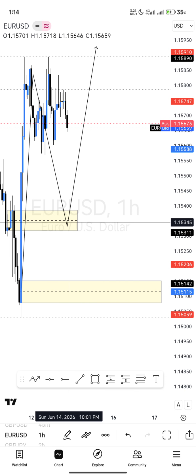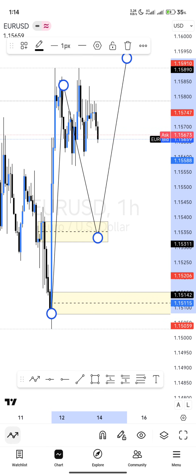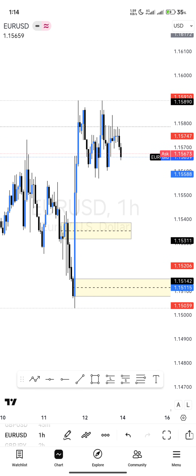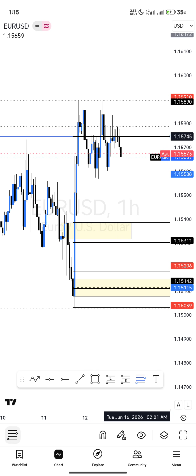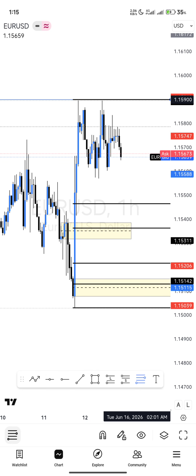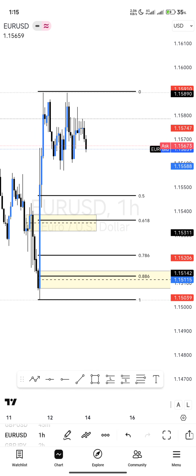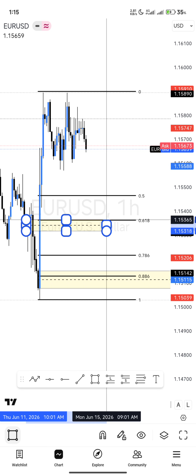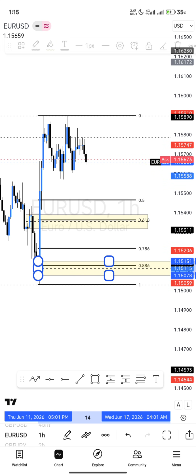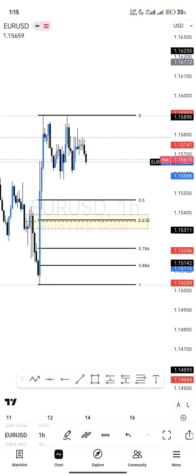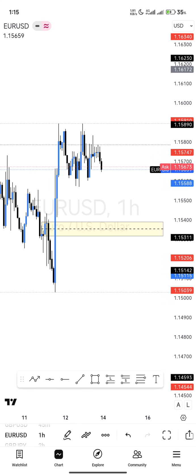Now this also aligns with our knowledge on Fibonacci. So you notice if you take the highs and the lows of this range, you will notice that price is very well around our discount zone, 61.8% level. So it aligns very well with our Fibonacci buying zone. So instead of using this as our order block, this is what we use for this trade. I hope you understanding how to use order blocks now.